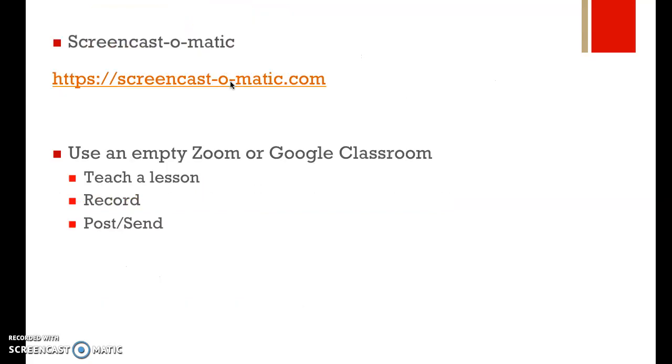Now, there are some ways that you can record yourself giving actual instruction. So if you're more comfortable with technology and this sounds like something that you'd like to try, I'll just give you a couple ideas. The first resource is actually called Screencast-O-Matic. That's what I'm using right now, and that's what I've been using to make these videos. Screencast-O-Matic is free, and it gives you 15 minutes of recording time per video. And it basically just records your screen and it records your voice.